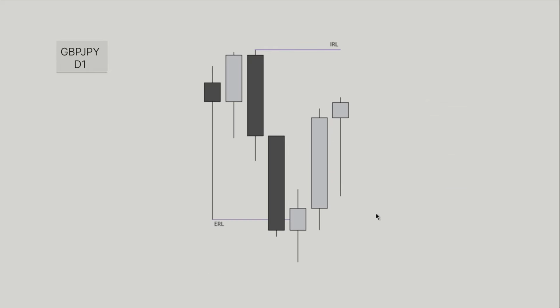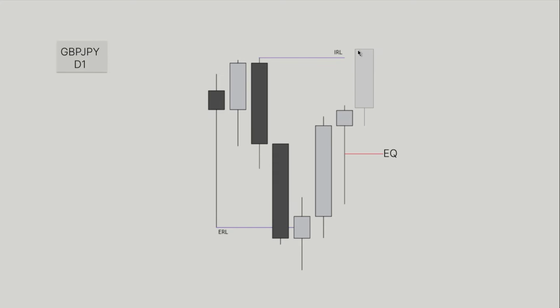For our second example, we are looking at GBPJPY. Starting again on the daily chart, we can see that price has just taken out an external range liquidity resting at an old low and immediately gave a sharp reversal. Above price, we also have an old internal high, which now stands as internal range liquidity the market would likely want to revisit. Looking at the previous day's candle, it closed as bullish, and that gives us a clear clue to expect bullish continuation on the next daily candle.